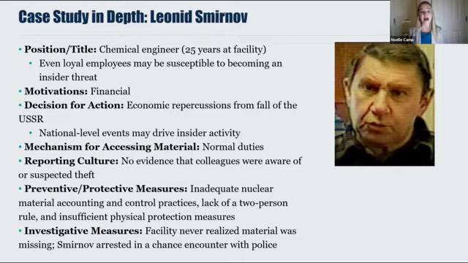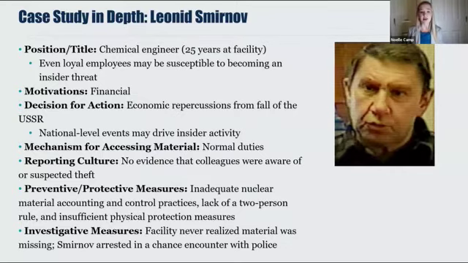Leonid Smirnov was able to access highly enriched uranium over the course of his normal duties as a chemical engineer. He was also allowed to work with the material alone. So while colleagues were out of the room, he began collecting small amounts of highly enriched uranium, placing it in a vial and taking it home, where he stored it in a lead container on his balcony. He conducted 30 to 35 diversions over a several-month period of small amounts of nuclear material, making it more difficult for the facility to detect him.